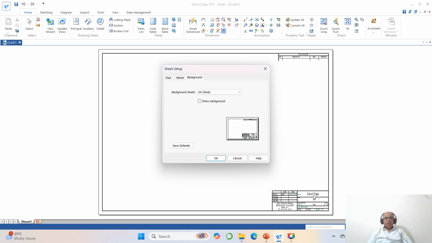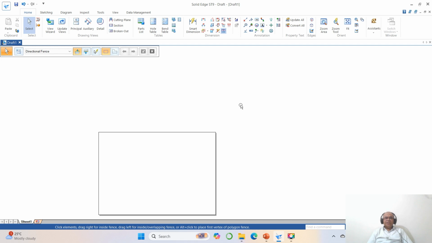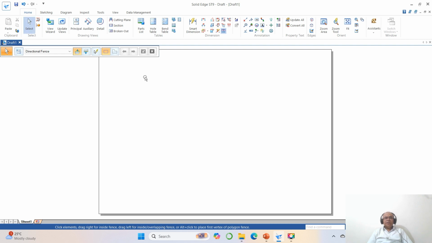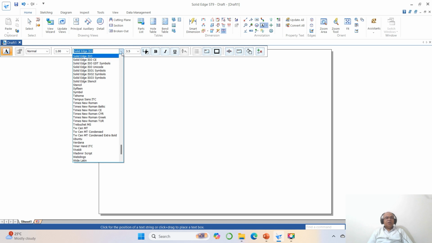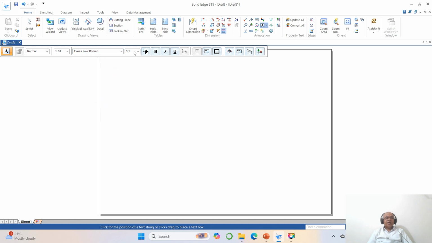That is, I don't want to display this nameplate. So you just click on OK. So now the sheet shrinks to A4, but the display is still set for A2. So you just fit it so that you are going to get A4 size. The sheet size is fit to that particular display. Once you do that, now we are going to start typing the text. So first I will go for text, that is click on Times New Roman and the font size as 3 and enter.